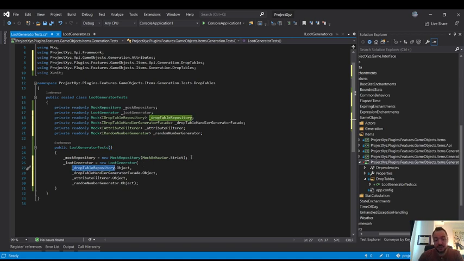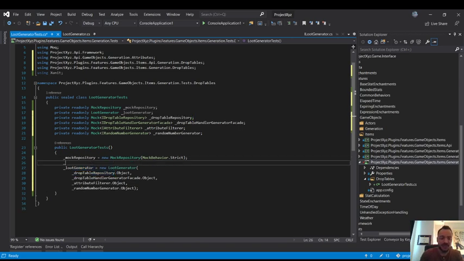But if you're paying attention, you'll realize that I'm passing in an underscore drop table repository dot object here. I've never actually made this anywhere. Right? I've declared it. I've never assigned an instance to it. So if you're paying attention, you'll know that that would have exploded if I tried to run anything. And how we make them is we actually ask our mock repository to create what we're interested in, and we give it the type. Oops, that's not the spot. It goes over here. There we go.